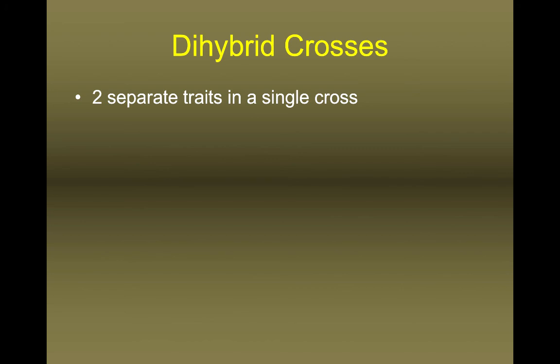And if you're worried about this, we're not going to go beyond 2. Right? We're not going to go beyond a Punnett square with 16 boxes. We're not going to look at trihybrid crosses or anything else, because quite honestly, if you take genetics, you wouldn't even do a Punnett square there, because you end up having a Punnett square with 64 boxes, and that gets to be kind of confusing after a little bit. If you're looking at just 3 traits, you have 64 boxes in the Punnett square, and that becomes pretty unmanageable. So we're going to keep it to dihybrid cross.